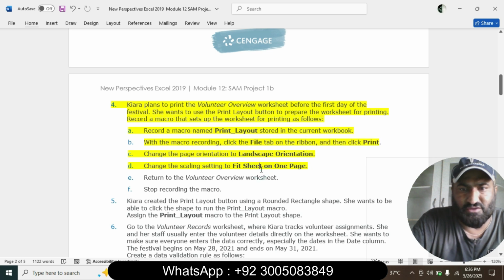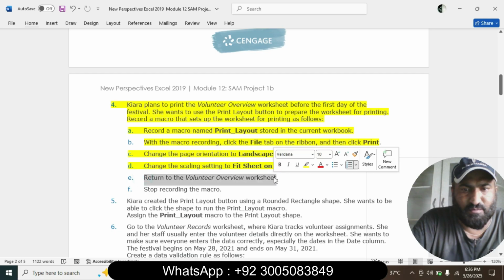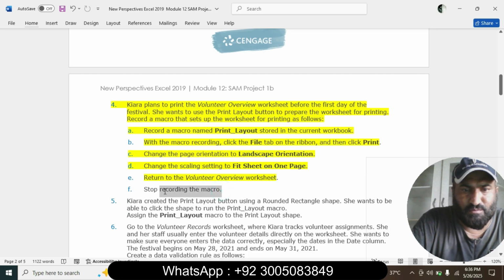Here select the sheet. And part E says to return to the volunteer overview worksheet. In this, simply close the print setting page and stop recording the macro. Okay, this is our step number 4.